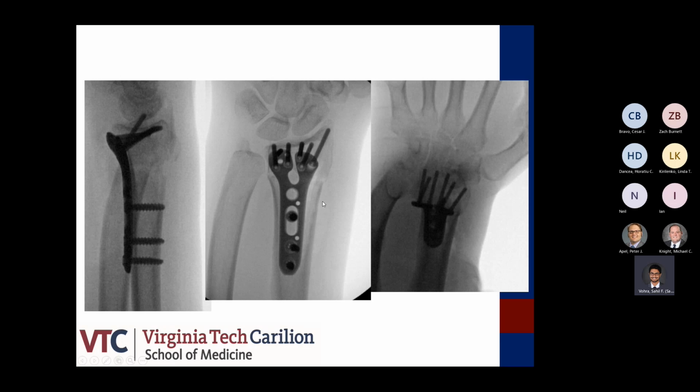Good to know. Thanks, Dr. Bravo. And the other teaching point is that when you start having a big zone of comminution, depending on the patient profile, definitely think about some type of graft filler or something to help your biology, because we kind of tend to be a little bit lax on some of these and assume they're all going to heal, but some extra biology is something to think about as well. Thanks, Dr. Schuler.